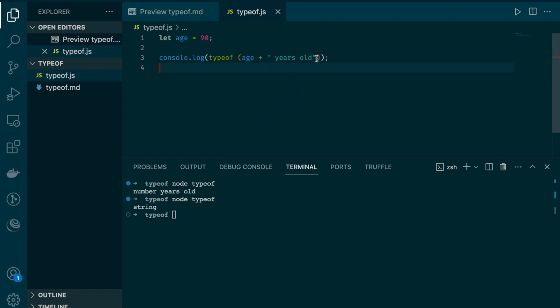Now we can also change the precedence like this. And here put 90.